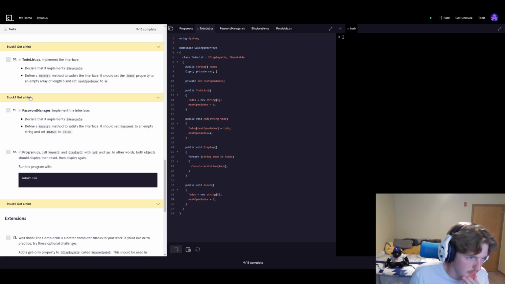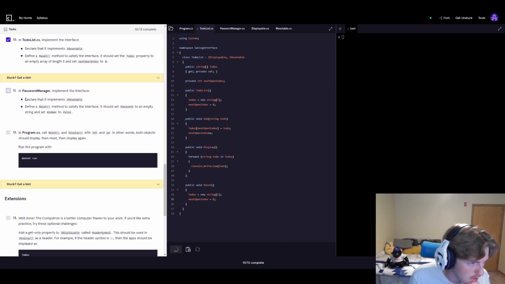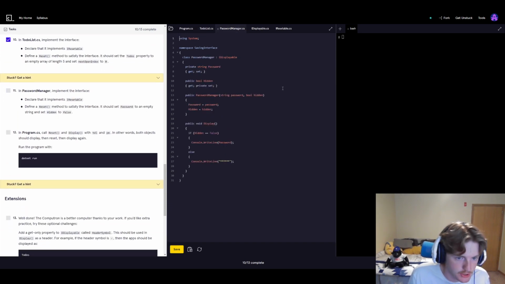Perfect. That's number 10 done. Number 11, now we're going to go to the PasswordManager, and we're going to do the exact same thing. We're going to also inherit from IResettable, and we'll do a public void Reset.